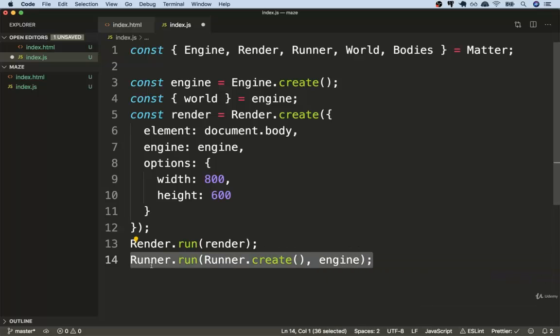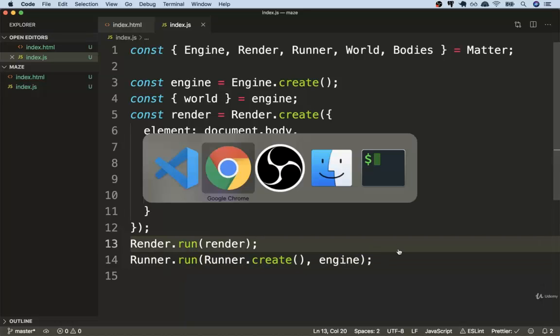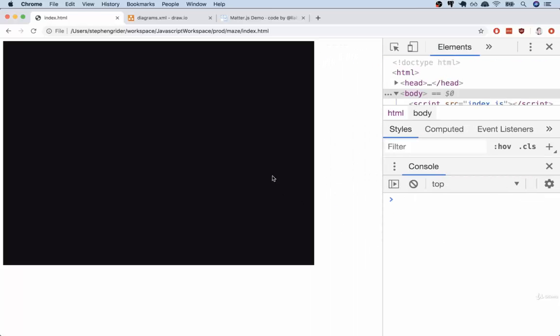So again, the runner right here is what coordinates all these changes from state A to state B of our engine. So with just that, we should be able to save this and then go back over and see something appear on the screen. So I'm going to go back over to my browser, I'll refresh, and I see a big black box appear. So this is where we're going to eventually see all of our shapes appear over time.